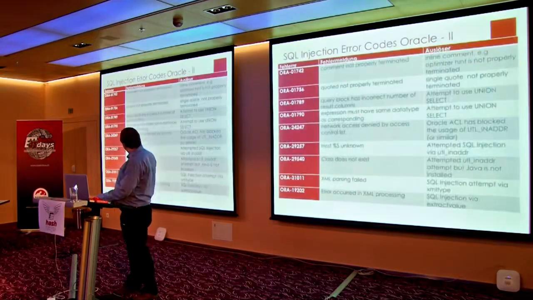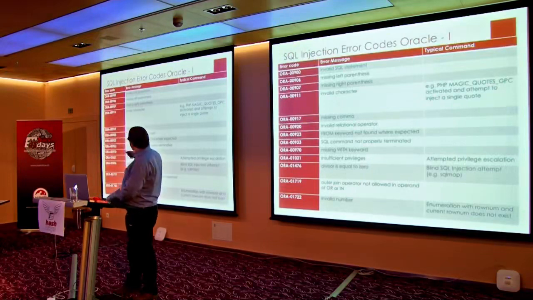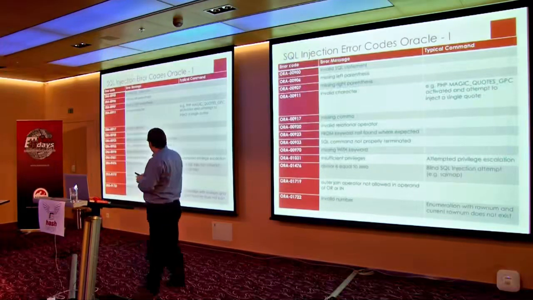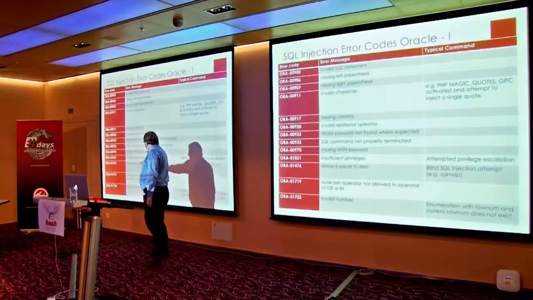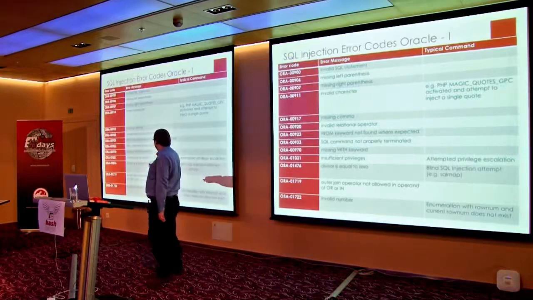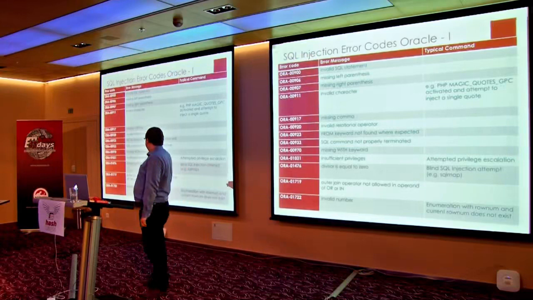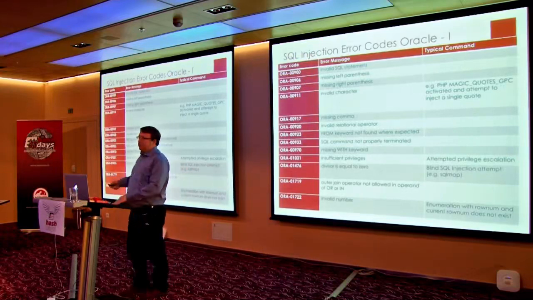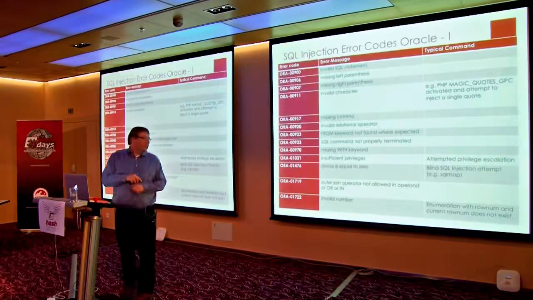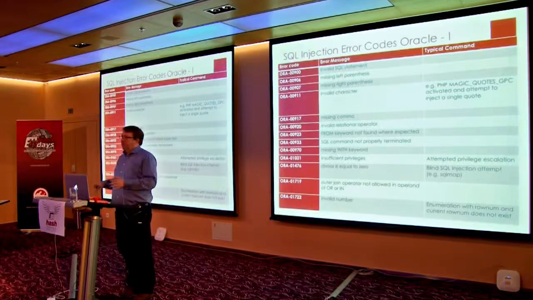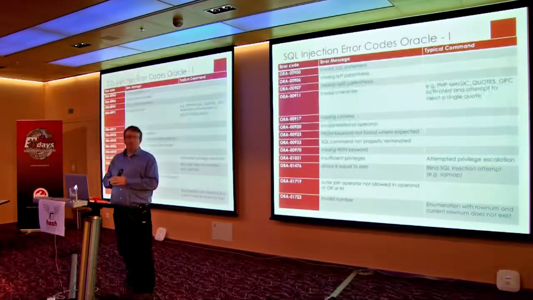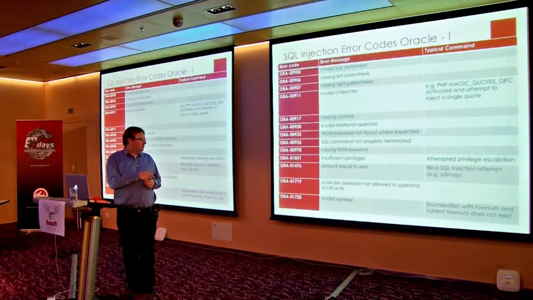In the next 2 slides are the typical Oracle error messages. Let's say we have the error 1476, divisor is equal to 0. This is a typical error message from SQLmap, because this tool is trying blind injection using decode and division by 0. So we know that this is a candidate for SQLmap.